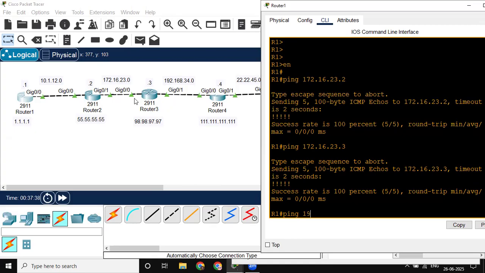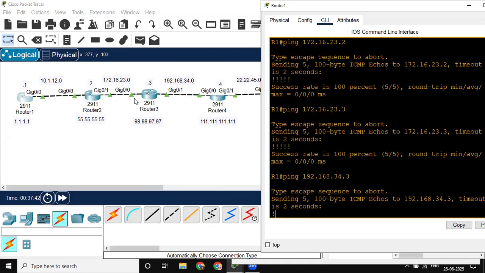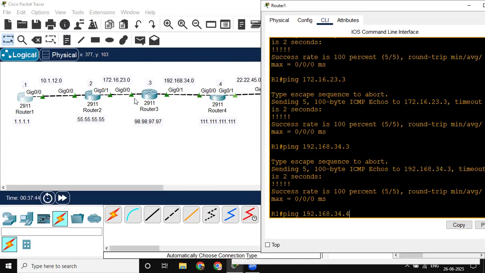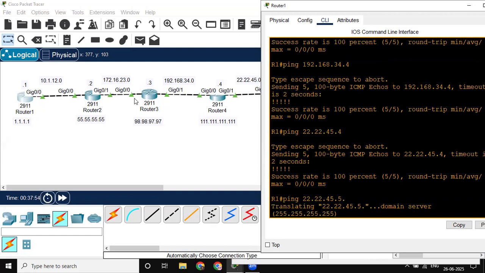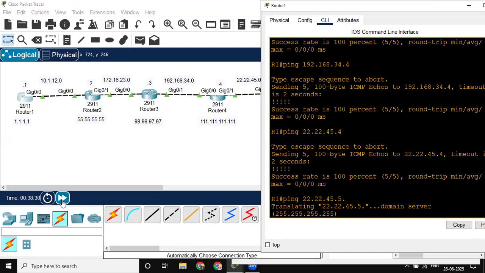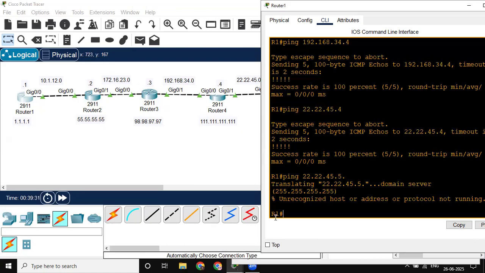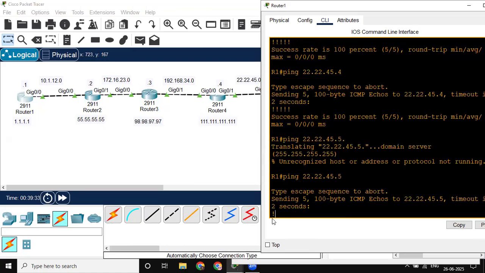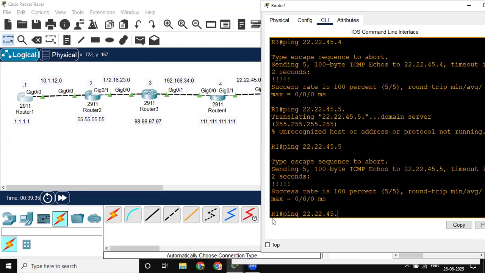Now I'll ping R4's side, 192.168.34.3. Pinging. 4. Pinging. Now I'll ping 22.22.45.4. Pinging. 45.5. It is pinging.